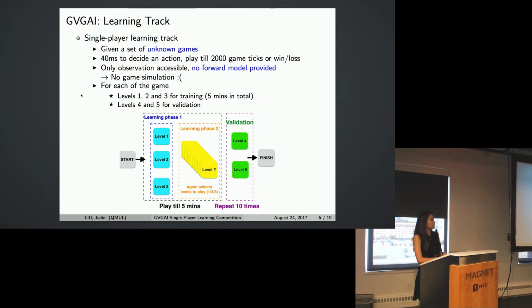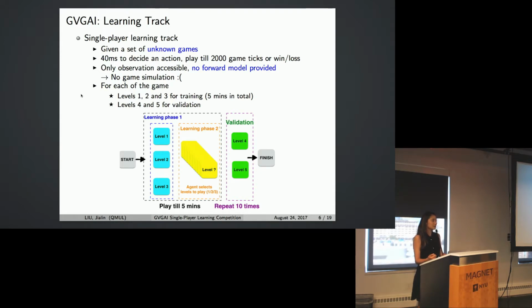This figure briefly summarizes the main process of this competition. Just checking I have time. Yep, okay. For each game, the agent starts, and the constructor will be called only once. The learning phase is divided into 2 parts. In the first one, the agent will play levels 1, 2, 3 sequentially once. The init method will be called every time a level starts. In the second part, the agent is free to select the next level to play among levels 1, 2, or 3. The agent just sends a message 0, 1, or 2 to select the level to play, and the total available time for learning is 5 minutes.